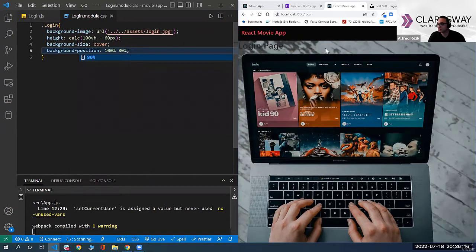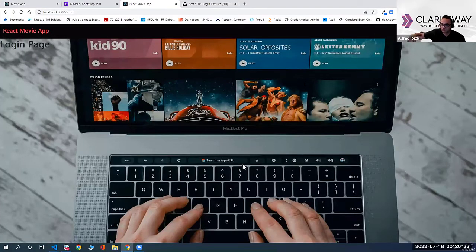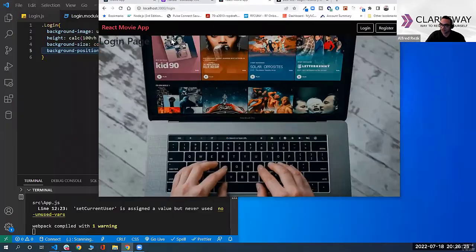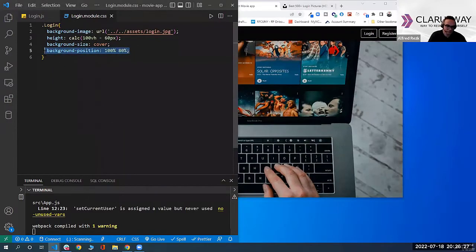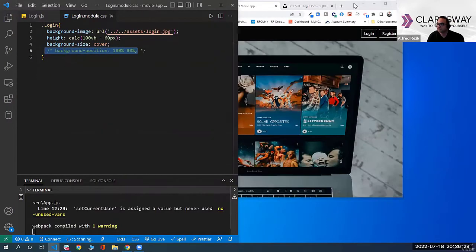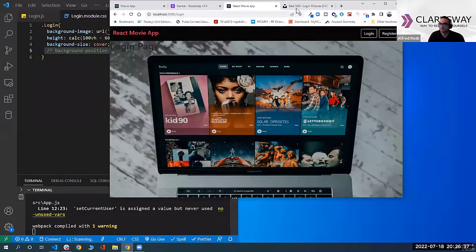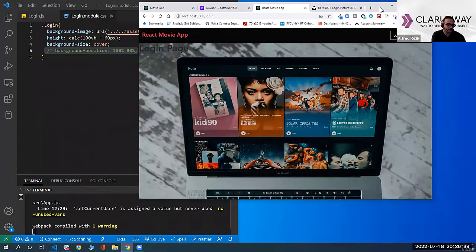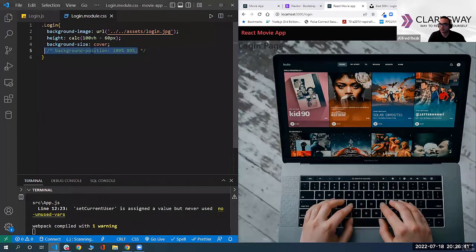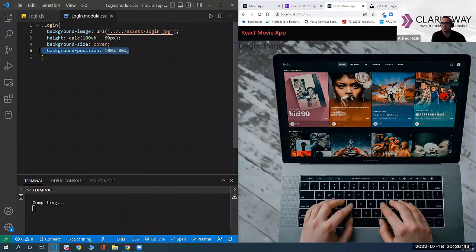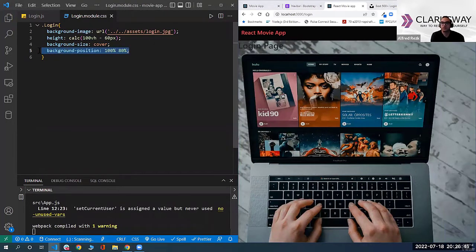Oh, it's actually the x-axis. You see it get pushed that 80% that way. So you see the hand. If I didn't do this position, technically I move the image up to the 80%. Okay, so I can see the person's hand. Of course, it's different from that view. So you can play with the position.